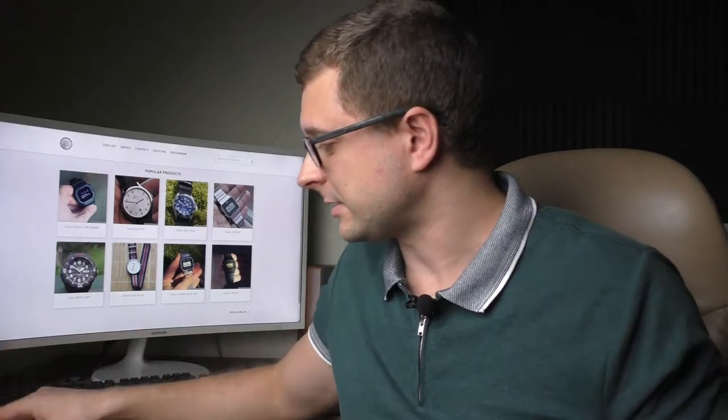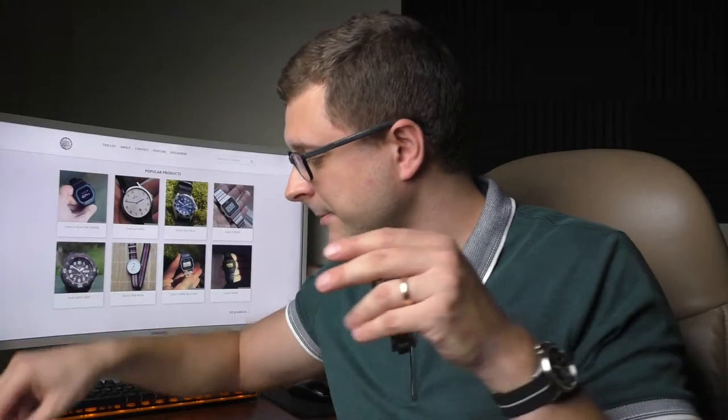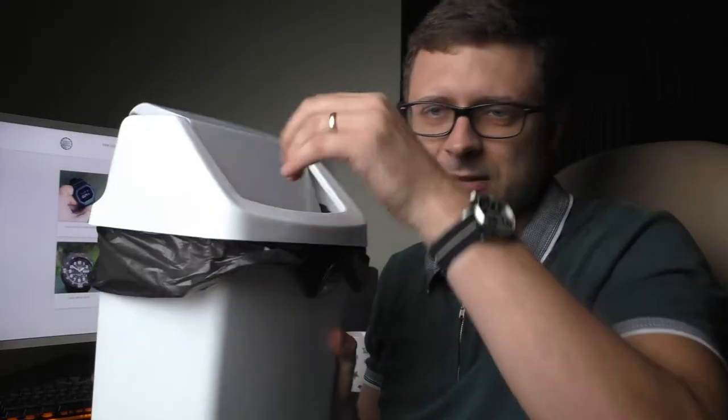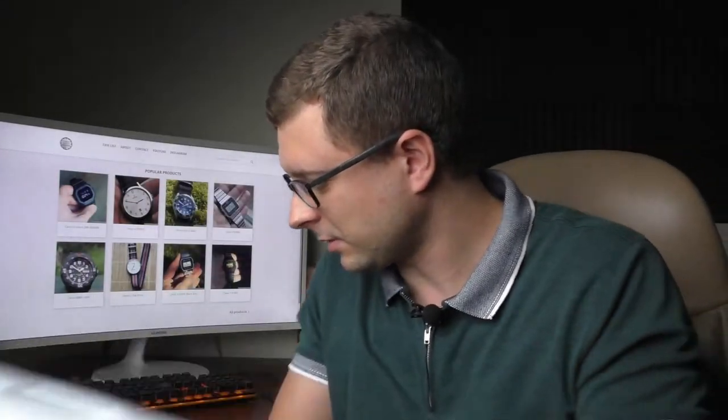So keep in mind the price: 120 euros. What do you get for that price? Maybe you get a very good bracelet and clasp. Here is the bracelet. Here are the end links. What's my opinion about it? I have a very special place for things like that — it always sits behind my table. It's a very nice place to put things like this. Let's just move on to the next point.